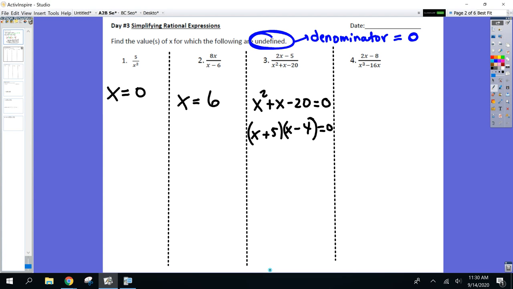All right, so you guys may remember this from your Algebra 1 days. I know, I always drew a line down the middle. You set one of them equal to 0 and solve, and you set the other one equal to 0 and solve. So you're actually going to get 2 values of x right here. 2 values of x.